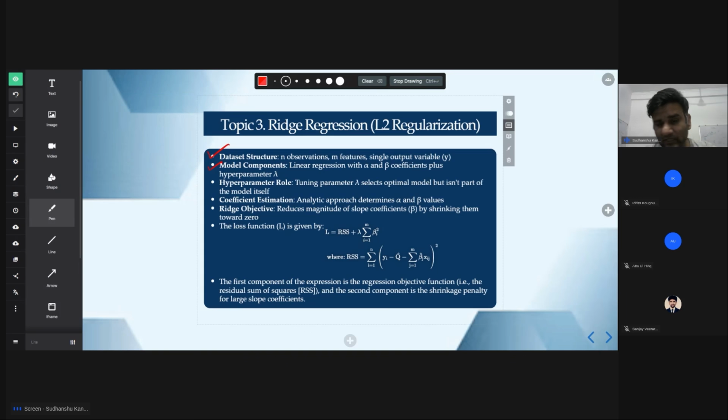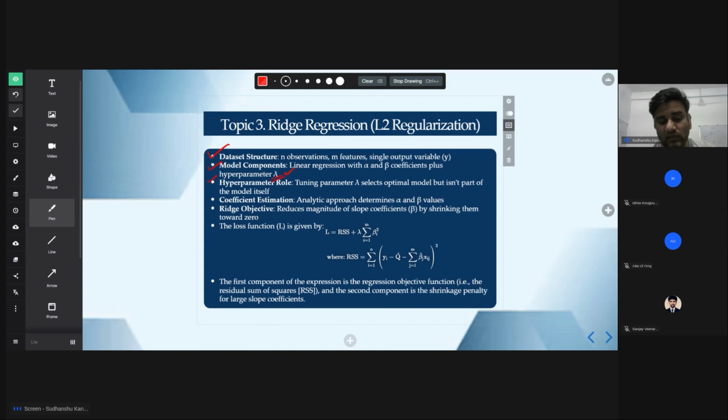I told you penalties in both lasso also. So you have normal linear regression which uses your intercept alpha and your coefficient beta, which you also told right now. Ridge adds a hyperparameter lambda. So Ridge is adding a hyperparameter lambda to control the penalty, right? This is the penalty term, right? What is the role of this hyperparameter, your lambda?